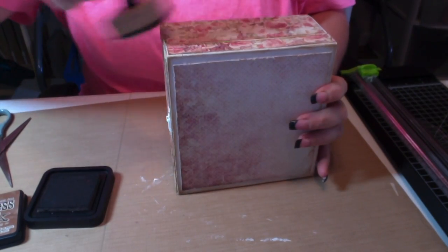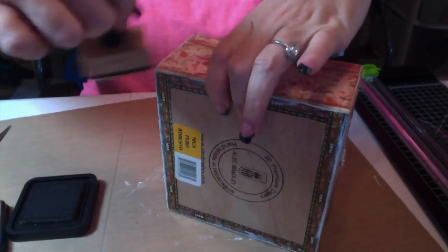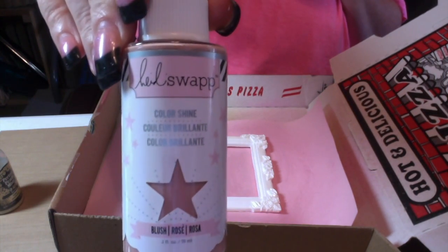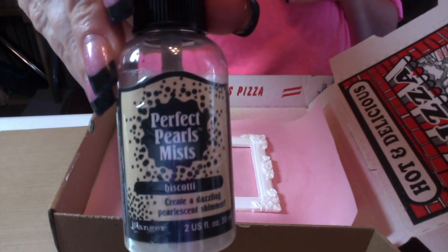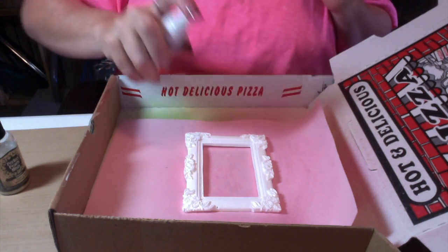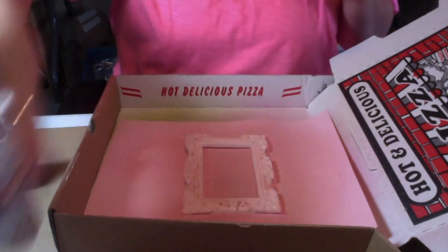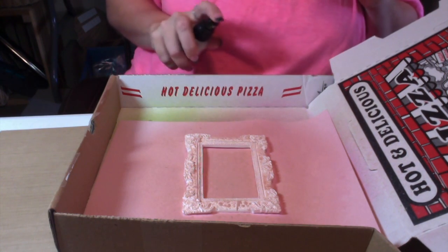It's just so pretty. I made this box because I needed somewhere to keep my special appliques — I just had a pile of mess. Now this beautiful resin frame I got from the Trinket Parlor — I'm using the Heidi Swapp Blush and the Perfect Pearls Mist in Biscotti to give it some color. I like that blush color because it's like a dull pink and it matches this paper line perfectly.